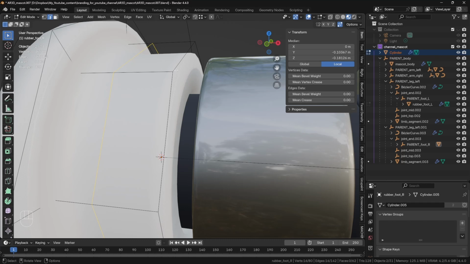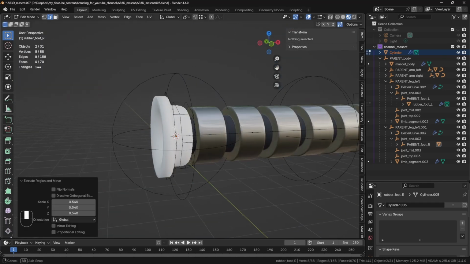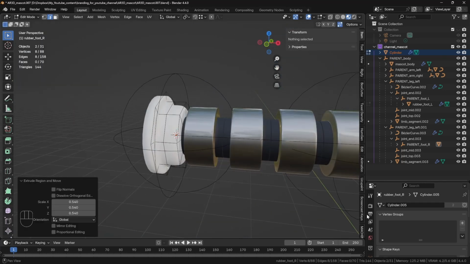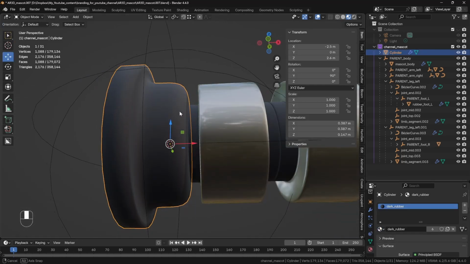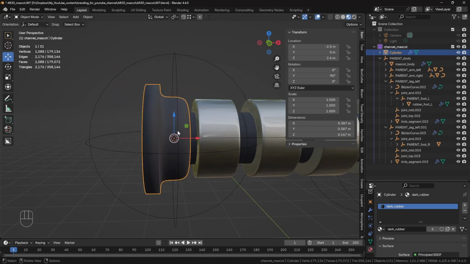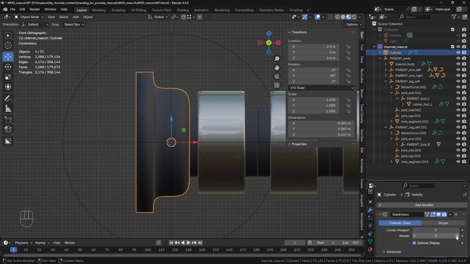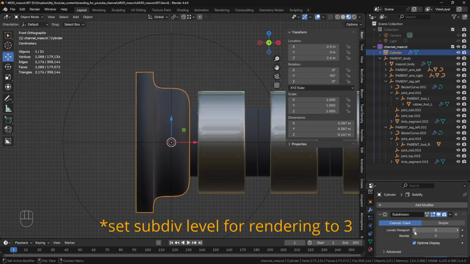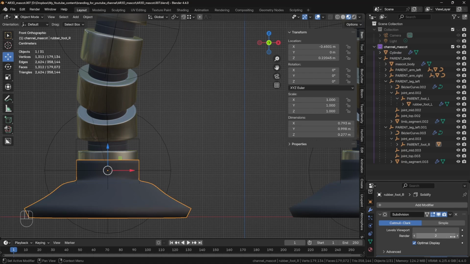Okay, what I might do for this is actually get a bit of a lip going. Gonna look a bit odd, a bit mechanical. Yeah, quite like this rounded bit. Oh, that's what I want to do. Yeah, for the render, I want to put that to 3. Same with these guys. Put the render up to level 3.